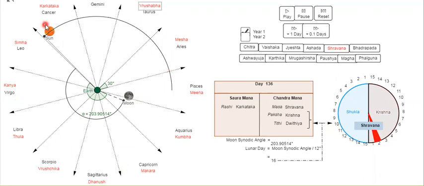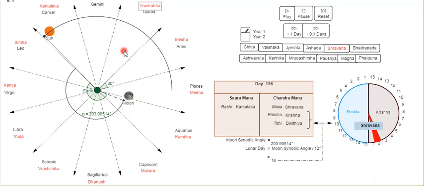and 9 degrees to both sides of this ecliptic. The expansion of that area of 9 degrees to both sides of the ecliptic is called the zodiac. So the zodiac, from the earth as a center, will be a complete circle of 360 degrees, but it is divided into 12 rashis or signs of 30 degrees each. 12 into 30 equals 360 degrees.